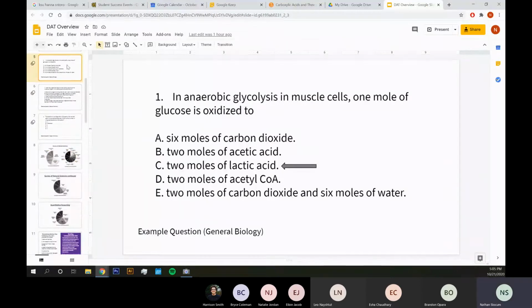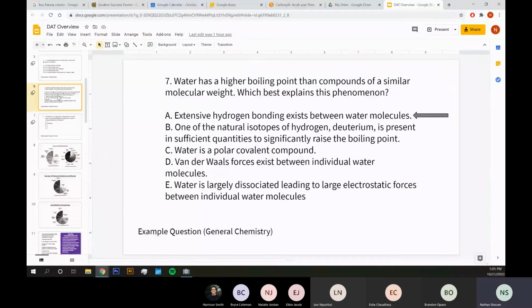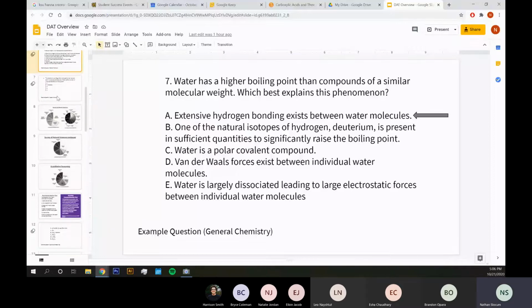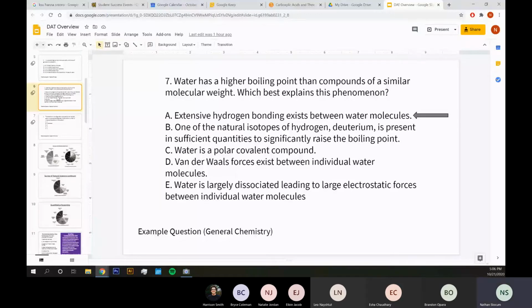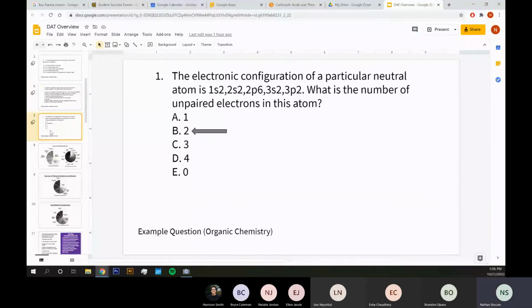Let's see. And this is just an example question for biology. Another example question for biology. My little sister helped put these slides together, so these are slides that she thought were important or representative of what it'd be like on the actual exam. And this goes all the way back to Gen Chem stuff, so it's basic, but you still got to know it.